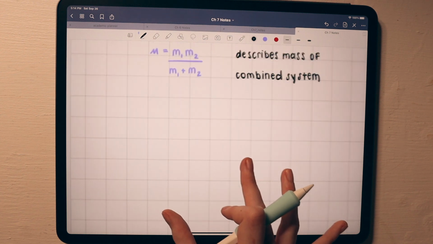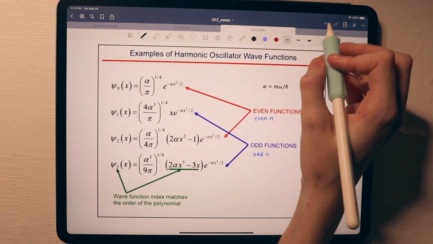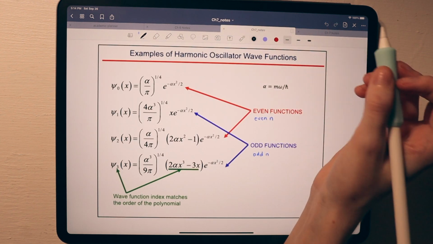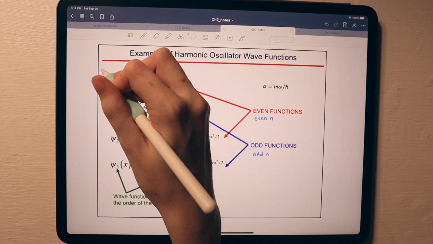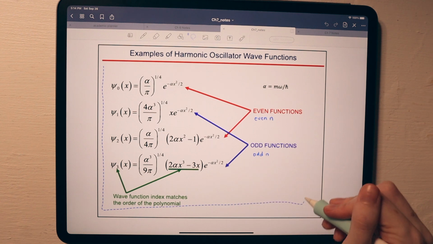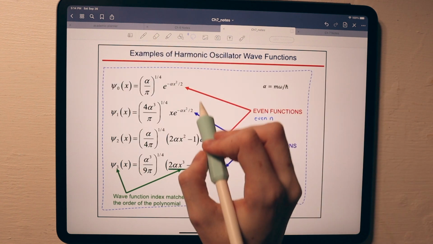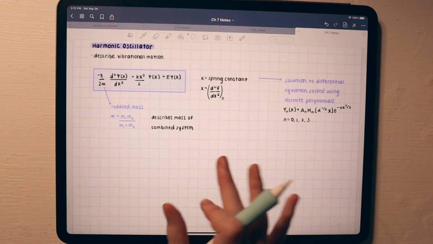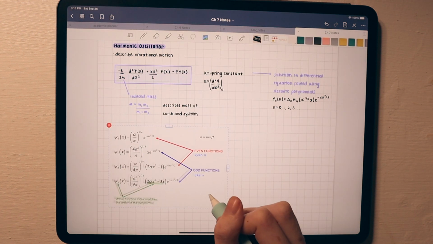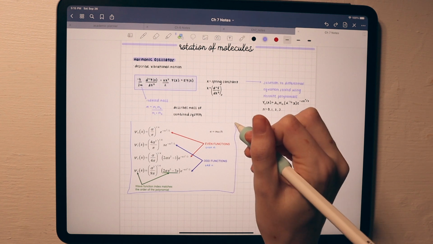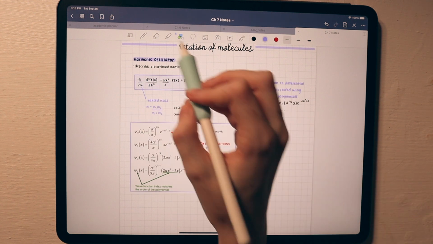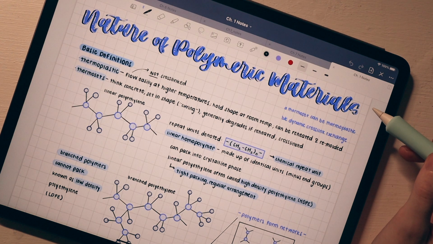My favorite feature though of digital note-taking is being able to pull in diagrams. It saves so much time, it's neater, and honestly helps me learn a lot better. So I found this slide from my lecture slides particularly helpful, so I just lassoed it, took a screenshot, and copied it over into my notes page. Anytime I bring in a diagram or picture, I like to outline that in my accent color. I find that it just looks neater and more put together that way.